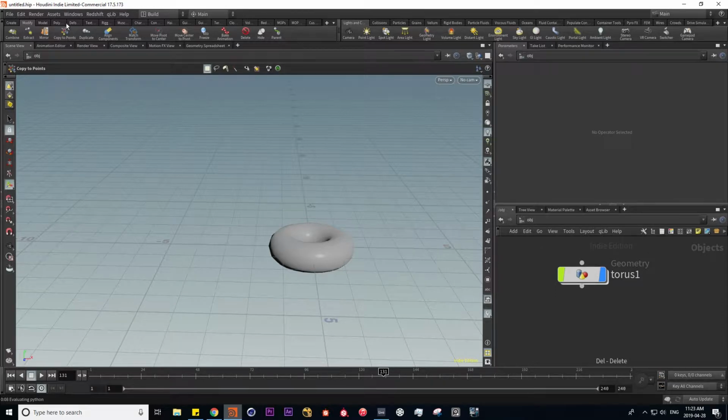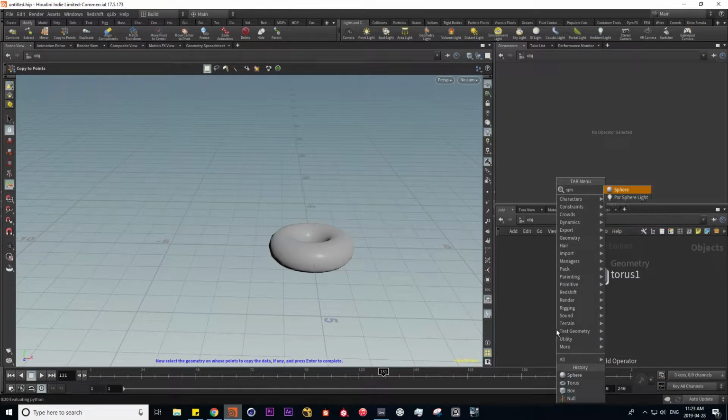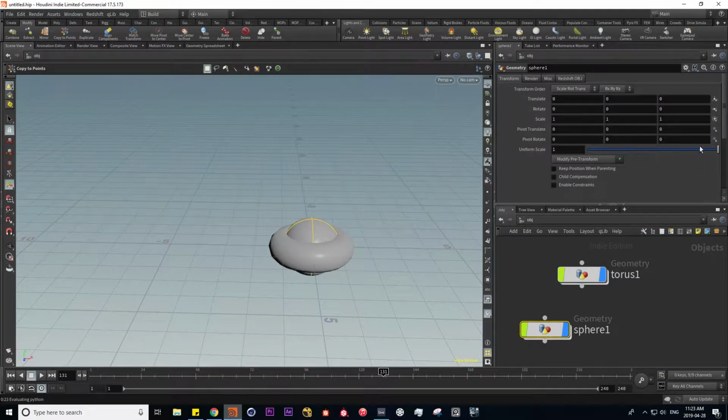So next up is the copy to points, which I went over in a previous lesson. So this pretty much instances an object onto a set of points. So say I want to instance a sphere. Let's scale it down. And we already have it selected, so I'm going to run this shelf.